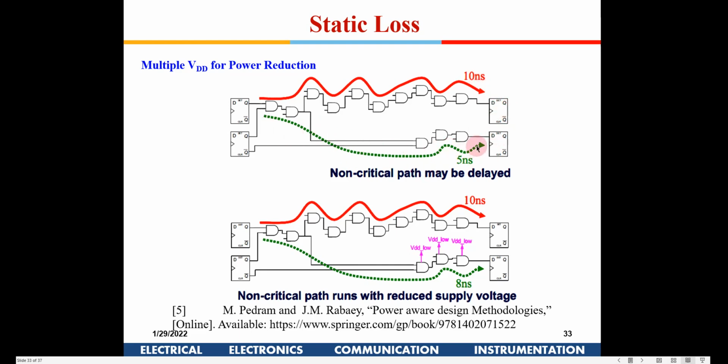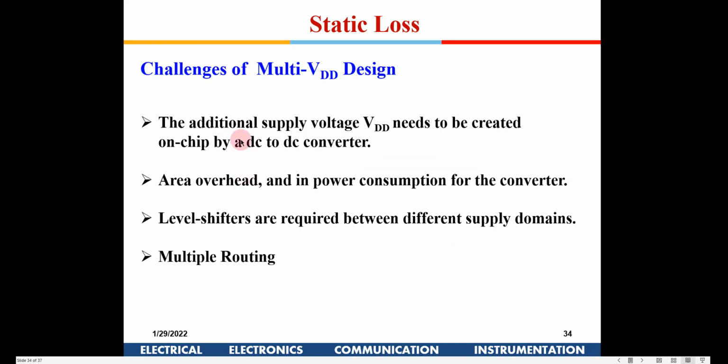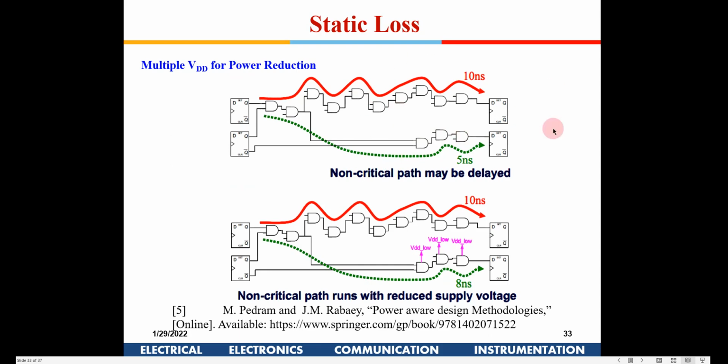So in this particular path, since it is a non-critical path, I can use a low VDD here. This delay will increase, but still it is below 10 nanosecond. So this is known as multi VDD, and this is known as dynamic scaling. This is done in many places. Also, the entire VDD is sometimes reduced when you don't really require high-speed operations, like when the computer is sleeping and doing some back-end operation where time is not a constraint. There also the entire VDD is reduced.